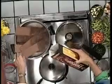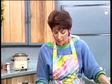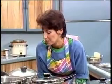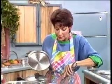Are you trying now just to get them soft? Is that the goal? They're not, in Italian it's al dente. You don't want to really cook them to death. Yeah, just a little bit. Right, because you're going to bake them in the oven, so you don't want them to be mush. Now we want to just check back on this soup just a little bit here.